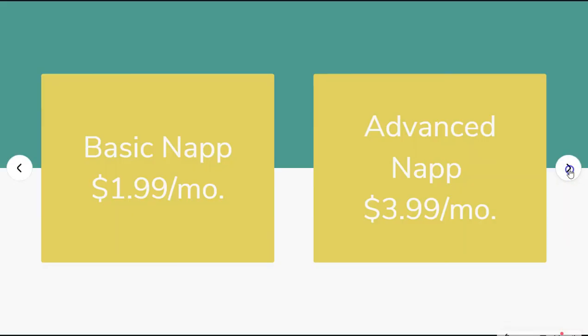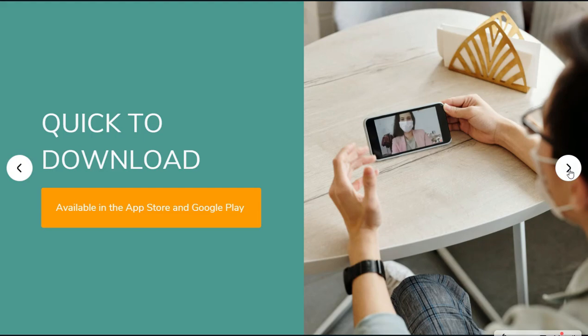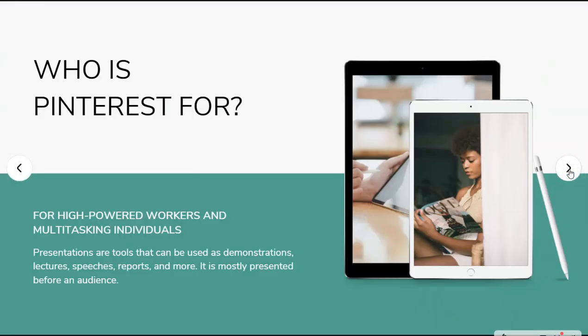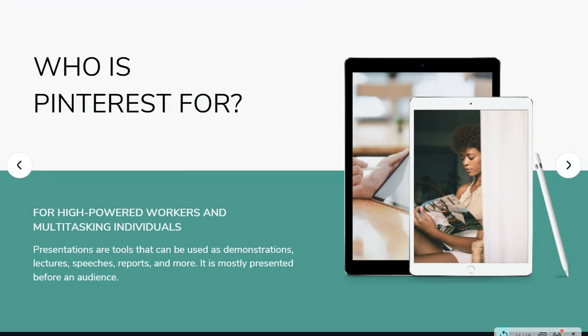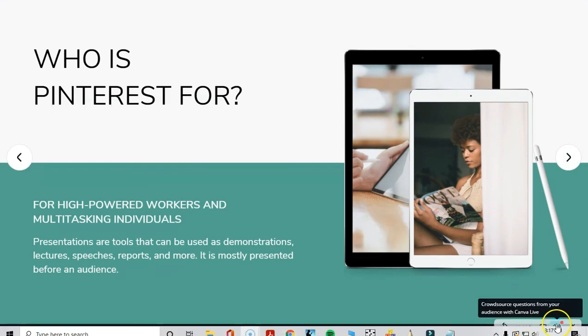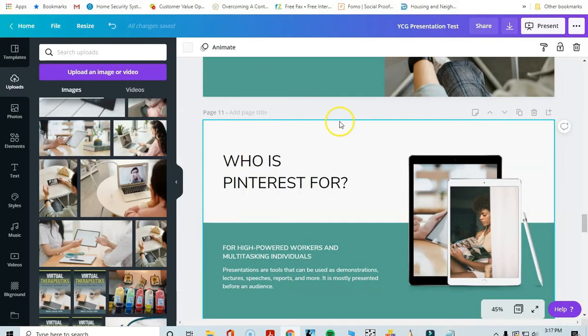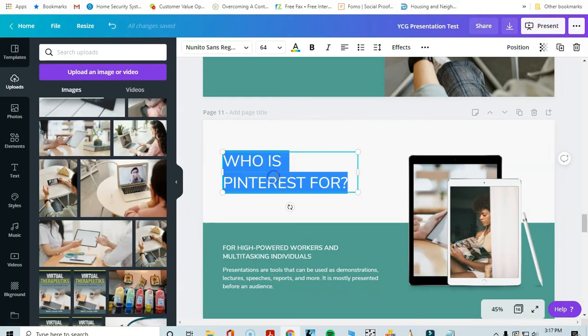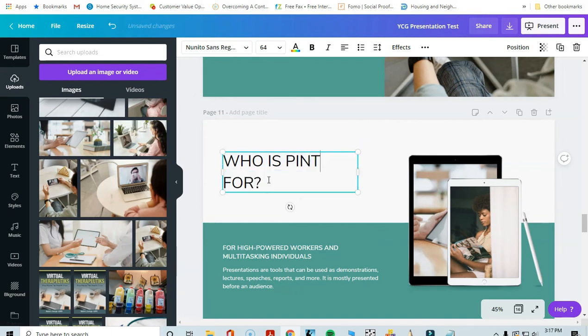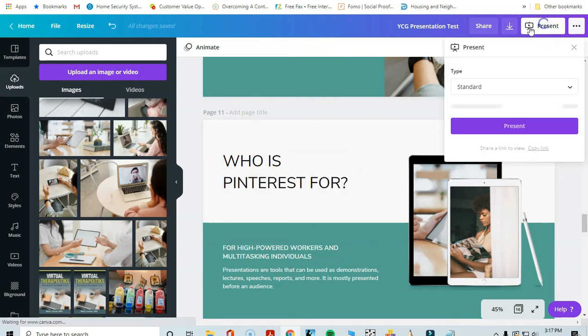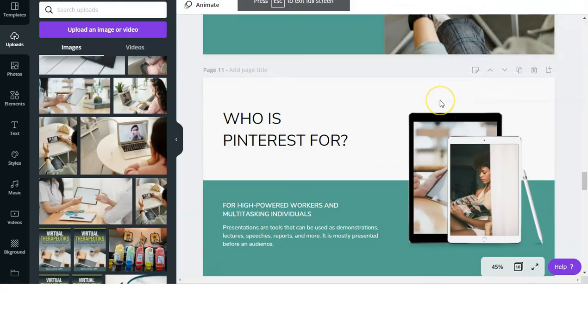Okay, so say for example, you come across something that you're like, wow, I really don't like the way this turned out, or I want to edit this. Well, at the bottom of this presentation, you're going to see a little sign that says exit full screen. Okay, so for example, if you had a misspelling and needed to change that, you can just go in here and make your changes to whatever you need. Okay, and then you can just go back to present.